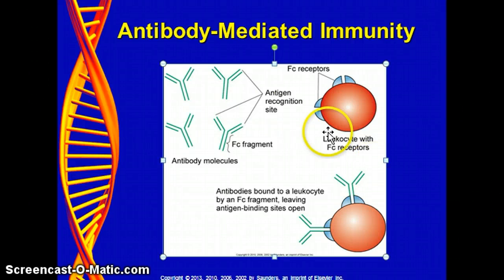You can see by this picture on the slide that the cells have receptors, and once those receptors bind with an antigen, then the antibodies will also be bound to the leukocyte, and that is how they interact with each other and how the body knows that it needs to destroy that. The body learns to make specific antibodies that will provide long-lasting immunity and protection against different bacteria, organisms, and toxins.